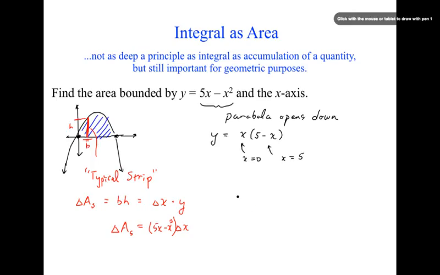That's a summation, but we're going to consider them as infinitely thin. So what kind of summation do we have? An integral, right? That's our summation. We're going to sum up all of the typical strips, which is base times height. Now the limits of integration will say which strips we have. The very first strip is at x equals 0, and we imagine all those strips lined up like that, and the very last one is at 5. And that's super easy, right?